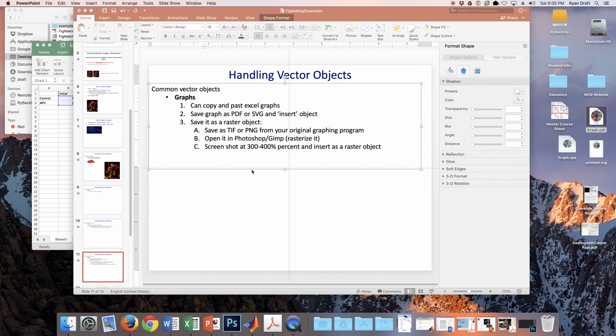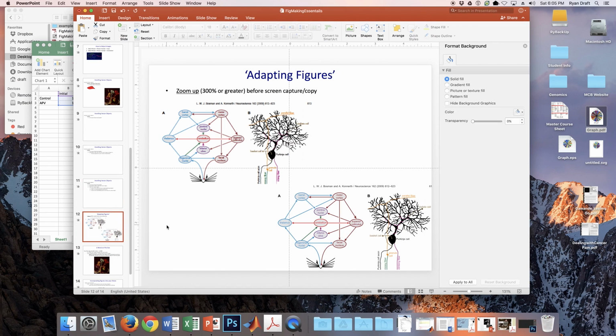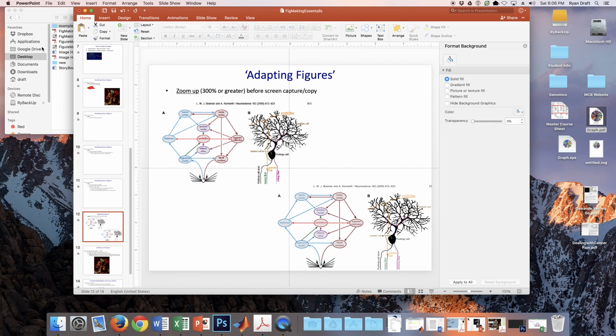So that's another option. And that actually is a really important option for when you're trying to adapt figures, meaning take figures that other people have created from PowerPoints and include them in your own thesis. And that's a perfectly acceptable thing to do as long as you give credit to the authors that originally made the figure in the figure legend. If you try to just take a screen capture at 100% at the native resolution, you're going to end up with something that looks crappy, it looks pixelated, it's very difficult to read, right? And this happens a lot. This is probably the most common mistake that students make when they're putting together their thesis.